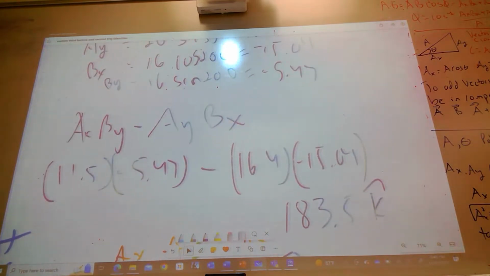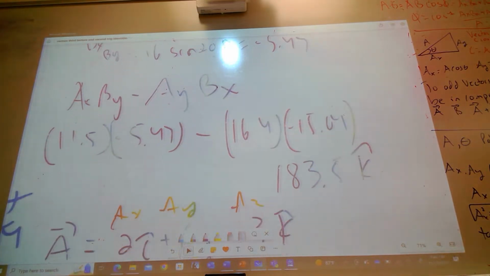Now, it gets cumbersome when you have two 3D vectors, right? We only had two 2D vectors, so we just used the third one. But when you have two 3D vectors, you have to use all of them. So we're going to do one where we have two 3D vectors, and you have to do the CX, the CY, and the CZ. Okay, but I'm giving you all the components.